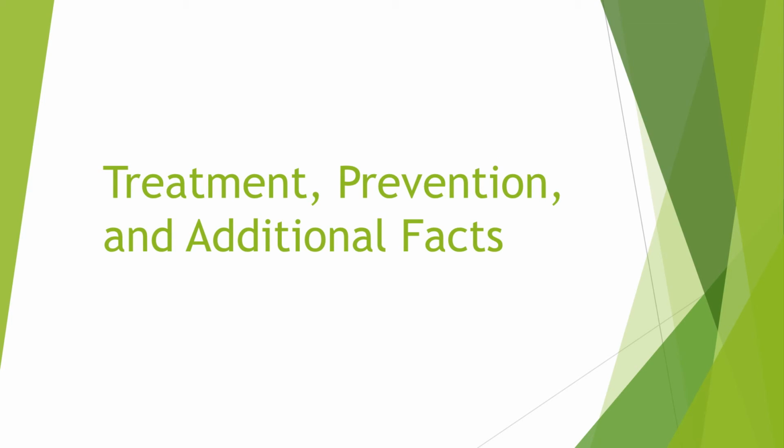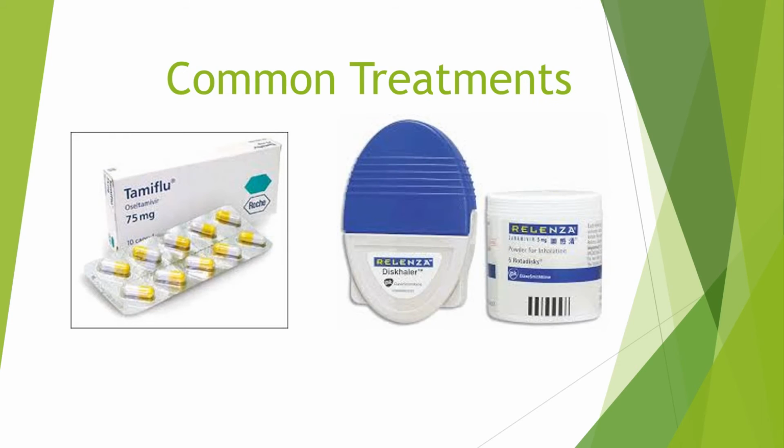In this video, I will be covering treatments, prevention, and control for influenza, as well as a few additional facts about the virus. As we have already learned, influenza, or more commonly known as the flu, is a virus. So, to be able to treat a virus, one would need to take an antiviral drug. Tamiflu or Relenza are two of the more common antivirals that doctors prescribe for the flu virus. If taken soon after you notice symptoms, these drugs may shorten your illness by a day or so and help prevent serious complications.